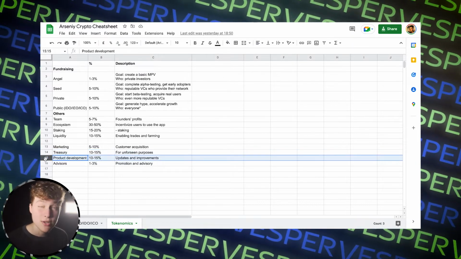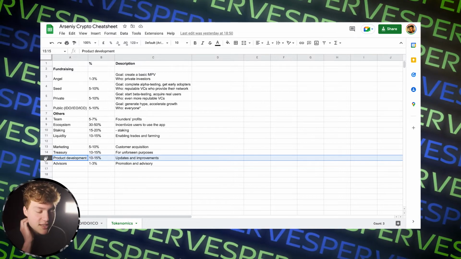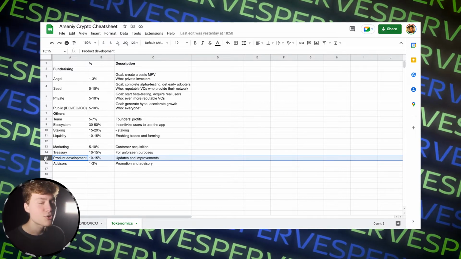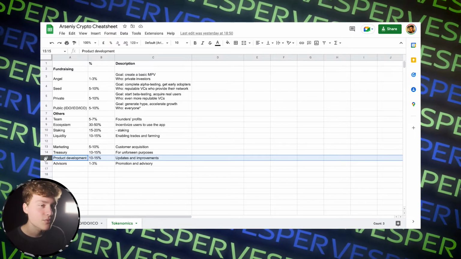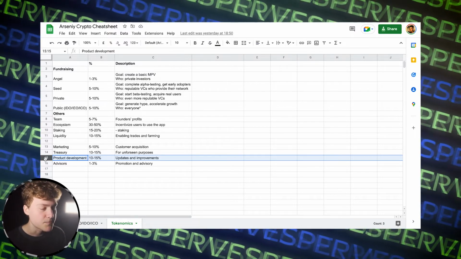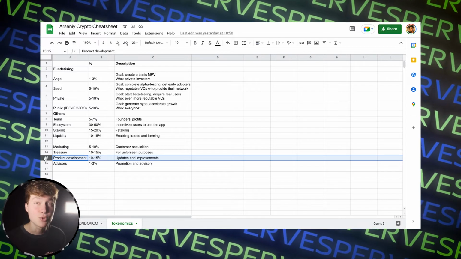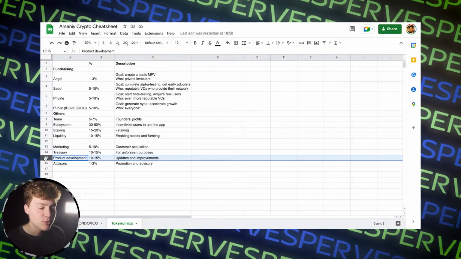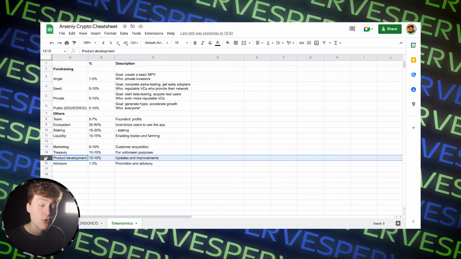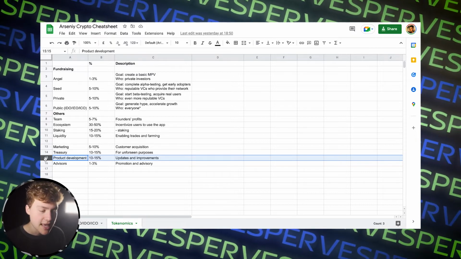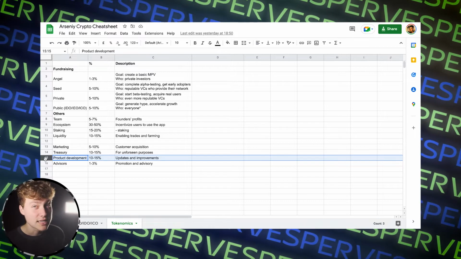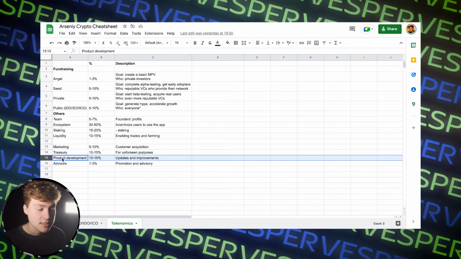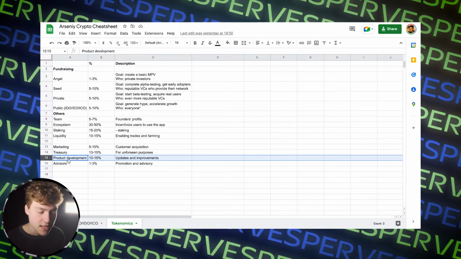Then also there is product development. I have seen this only a couple of times, and when the project does have product development, this should be a trigger for you, because the argument of the project is that they want to have some tokens that they can use for investing in the product. But guys, you have done like 4 rounds of already investing so much money for your project. I don't think that any more investments are really required. So if the project has product development as a part of their tokenomics, not a good sign.